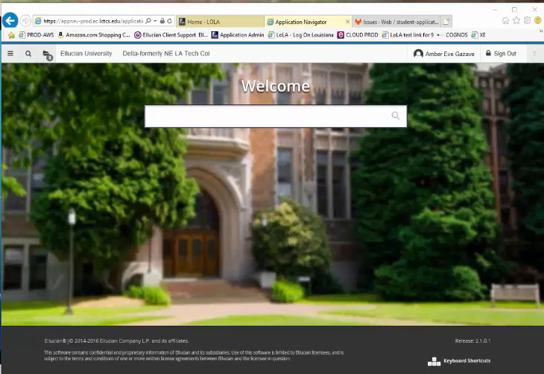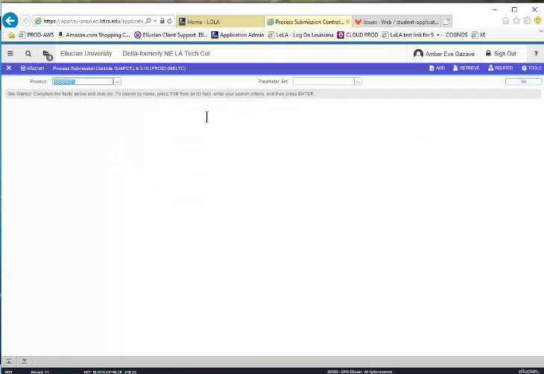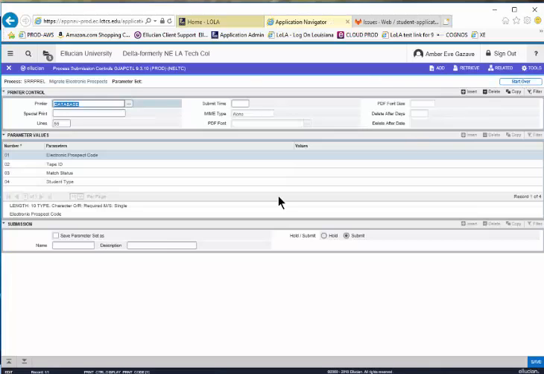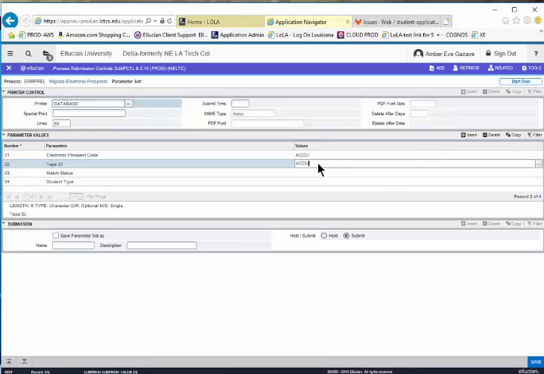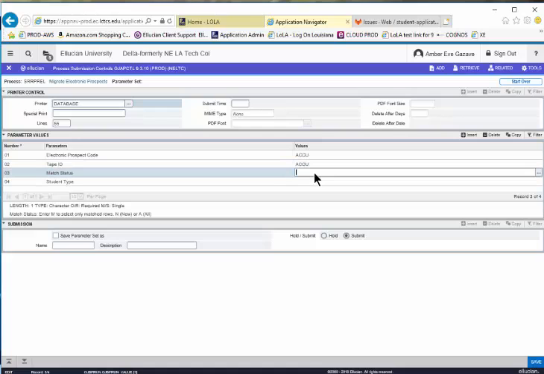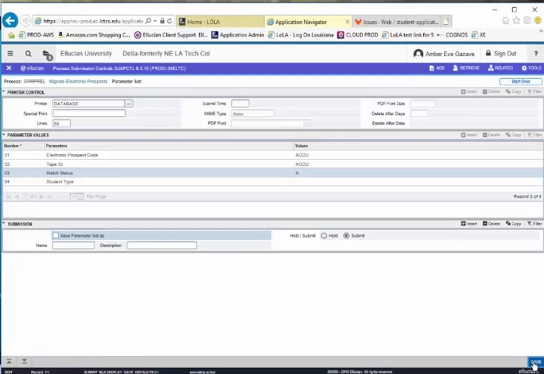So after you finish resolving all of your suspended records, you're then going to go to SRRPREL, and this is the process that's actually going to push the test scores into SOATest. You select Go, you select Next Section. Parameter number 1, you enter in ACCU. Parameter number 2, you enter in ACCU. Parameter number 3, you enter in A. Then you select Next Section, and then you select Save.